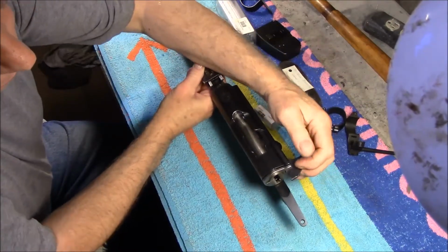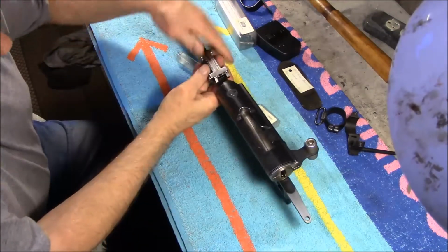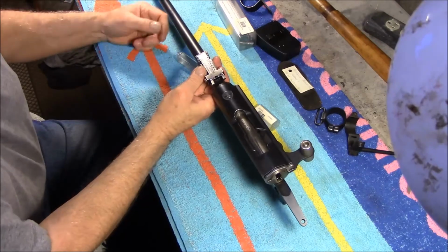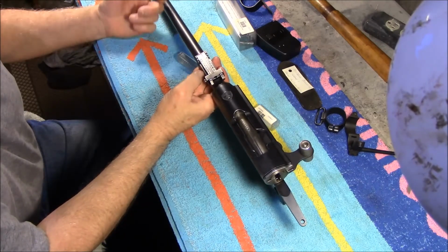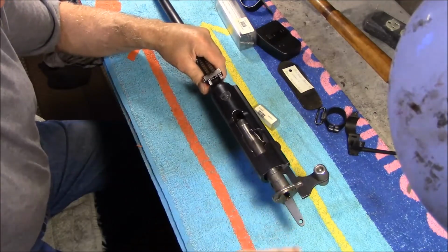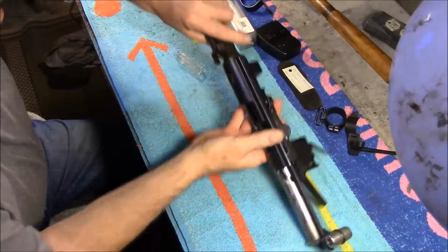Looking at that, I'm going to guess that this has the typical 1-inch 804 thousandths headspace when I check the specific headspace on it. So anyways, there's that.